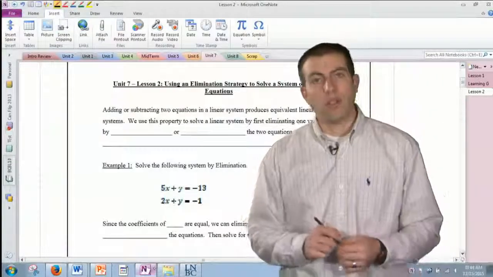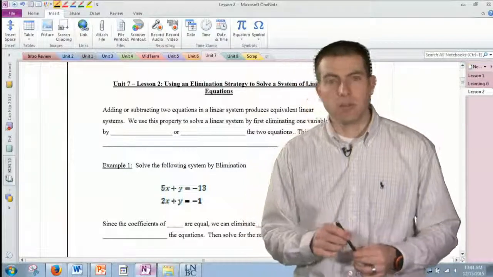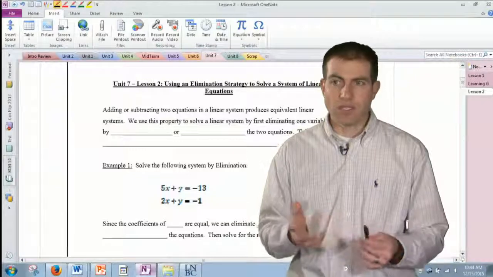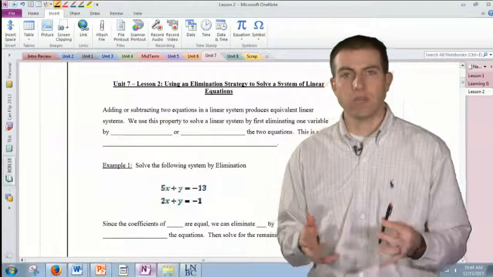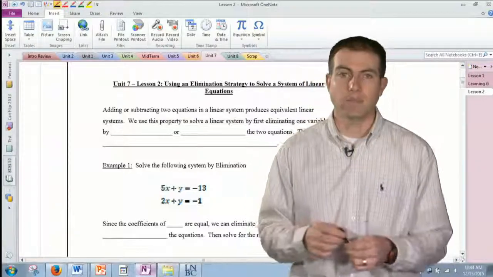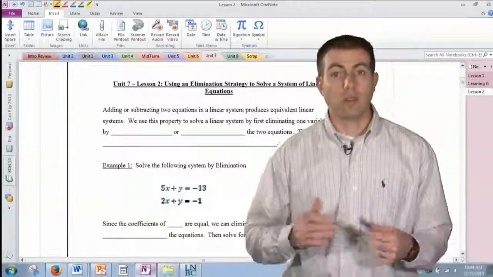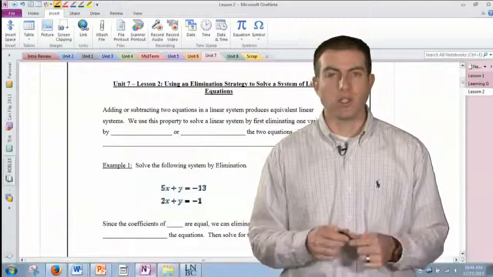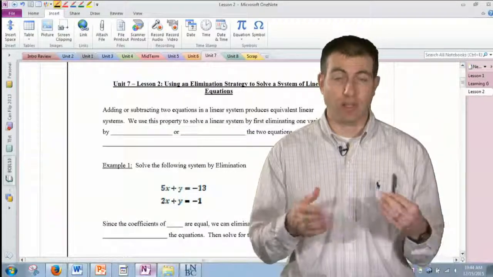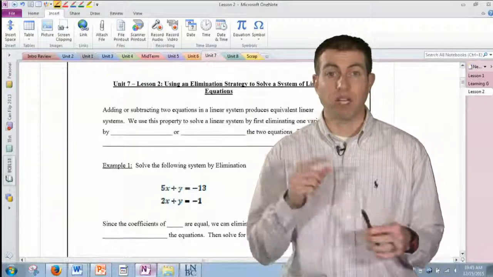All right, so the title of today's lesson is Solving by Elimination. And the idea here is that when we're solving a system of equations, we have 2 lines. In grade 10, we are just dealing with lines, straight lines. And where the lines intersect is our solution. So we looked last day at graphing our lines, putting them on a graph, and figuring out where they crossed.